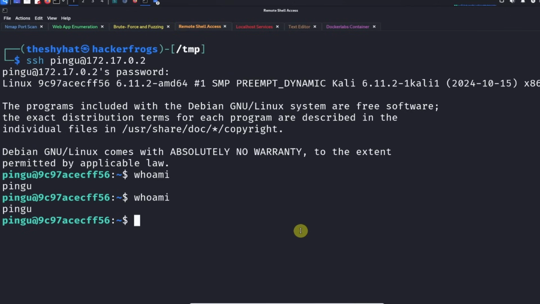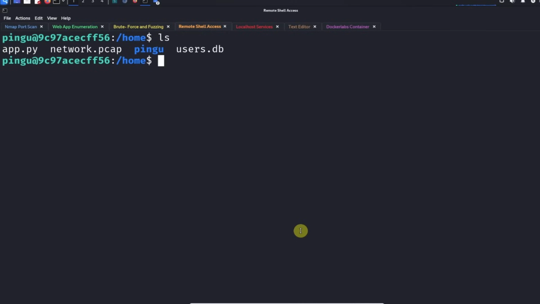The method for privilege escalation is going to be different on every one of these exercises. Inside the home directory, there's a funny file called network.pcap. PCAP files are network packet capture files.